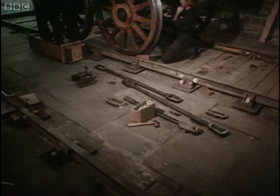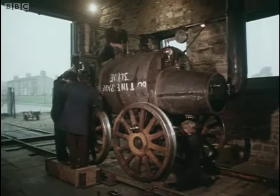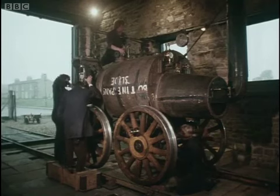Over at Soho, Sam Parai still has a long way to go. Playing Hackworth to Sartor's Stephenson is British Rail Engineering Training Officer Colin Ampleby. I think it's true to say that some of the problems that we've experienced in building a replica were those that were experienced by Hackworth himself. I think it's also an interesting point that it's just over a century since the last steam locomotive was in fact built at the Shildon Works.